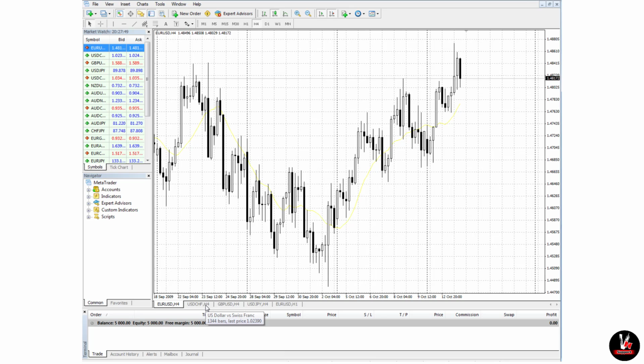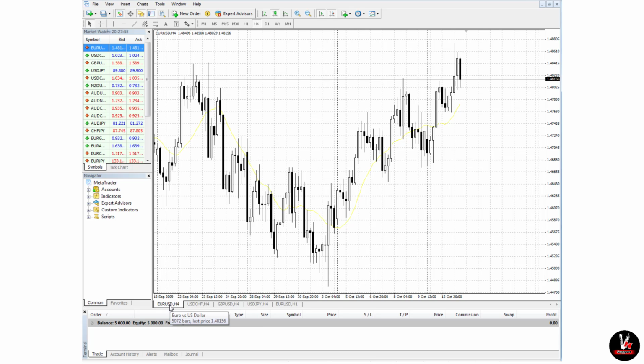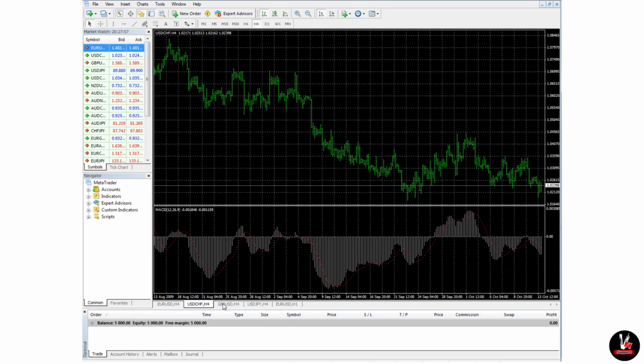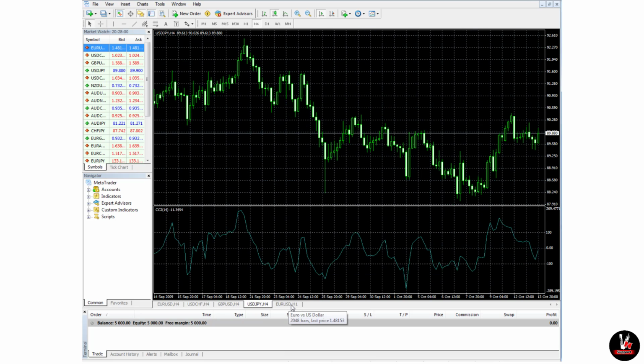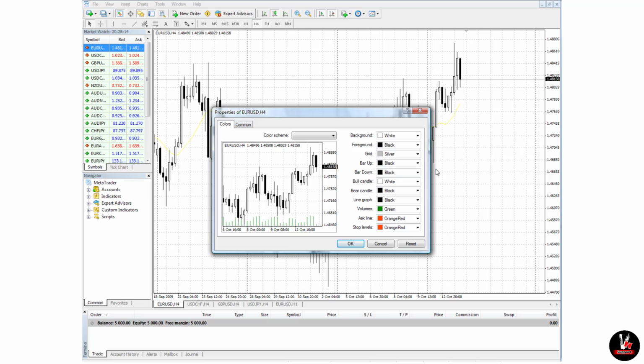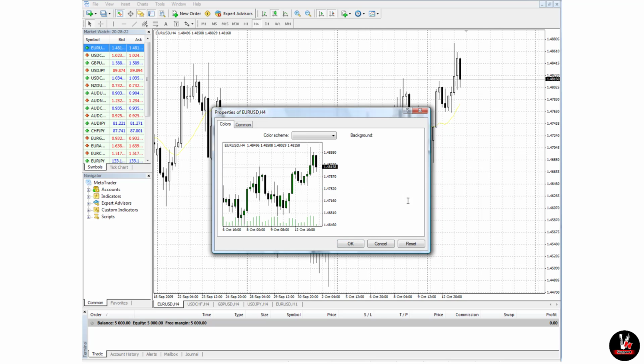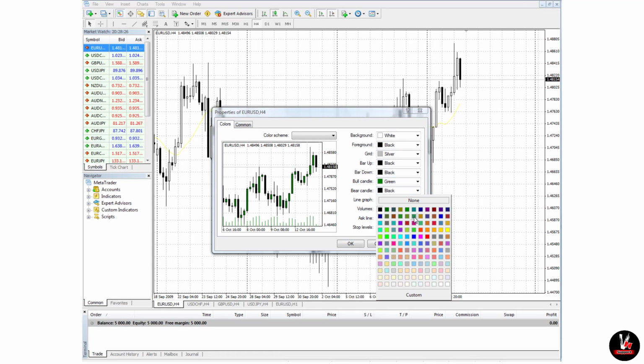As you can see, you can go through and see the charts that were alongside here by simply going down and clicking on one of the tabs, and you'll see that everything here is as it was originally preserved. Okay, so we've got that there. Okay, now let's say we want a more traditional looking kind of a candlestick. Okay, we've got the background is white. Let's say we want a bull candle to be green. Looks like green. And that we want a bear candle to be red.